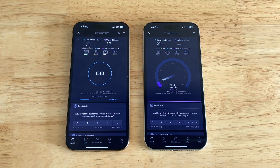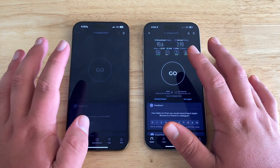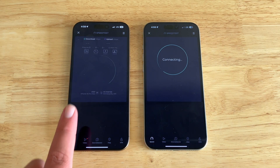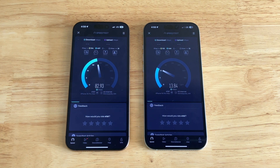For QCI 9, it looks like 93.6 on the down and 2.93 on the up — so basically within margin of error. Here's where things are going to get really interesting. When I hit go on both of these at the same time, what we should see is this phone pull priority and this one get slowed down. Both have truly awful pings, and this is exactly what I expected. We're still getting upwards of 90-plus megabit on the turbo phone, and more like 20-ish on the QCI 9 line.